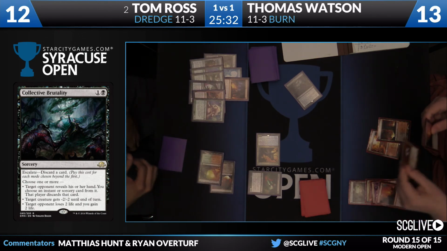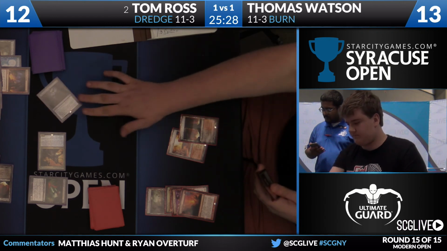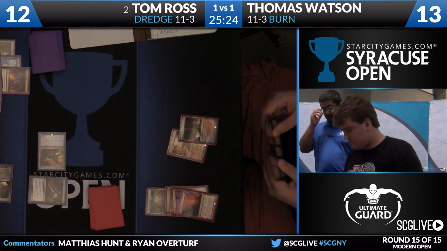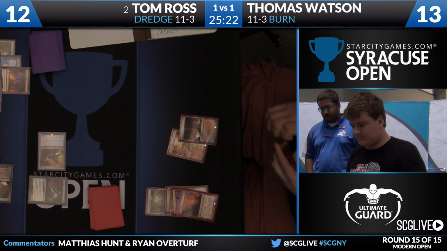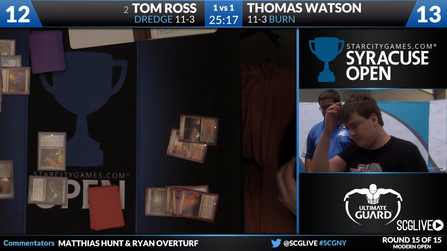With that bridge plan, there is some pressure on. He does have enough burn to deal half of Ross's life total right now, assuming he gets a landfall for the Searing Blaze. Watson drew Boros Charm, though. No landfall. Well, that's not a bad draw anyway. He'll pass. We go back to Tom Ross.